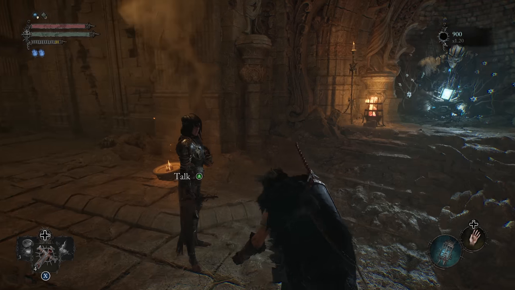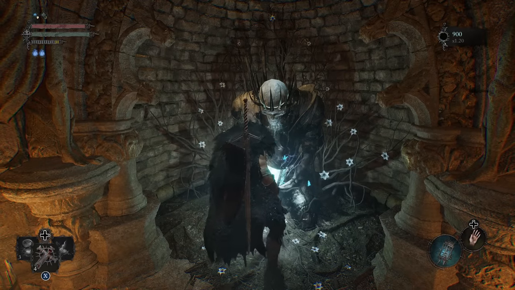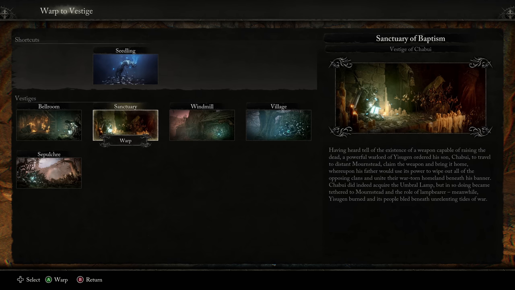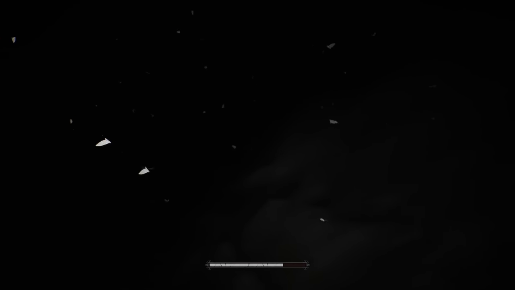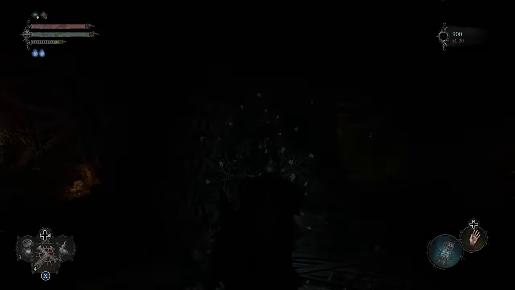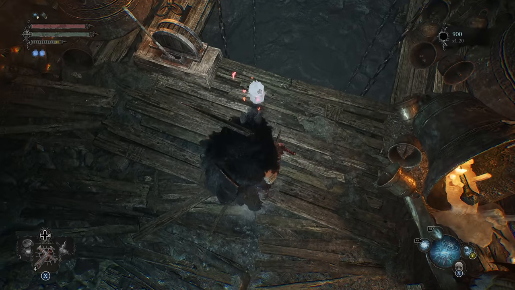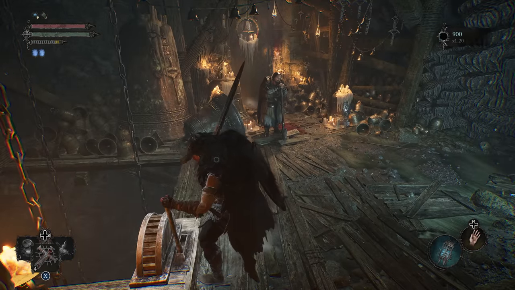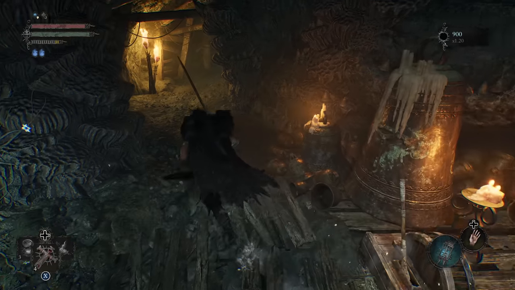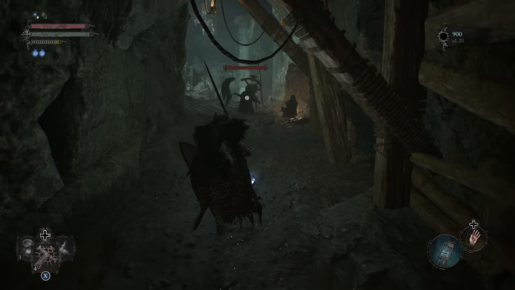Okay, so I need to get it to plus 3 for 5 charges. Warp, where are we going? The bell room. Pilgrim's Perch. So that goes down. Nope, looks like I go this way and then eventually I get an elevator that brings me back.